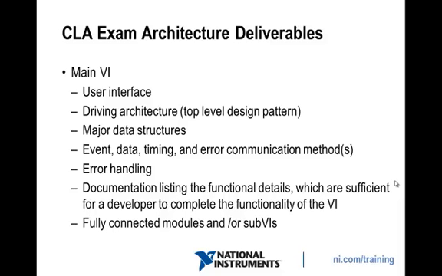Again, the major data structures are very important. Simply putting in a variant and saying that everything is passed through a variant is not enough. You have to go into the details on how these variants are converted to data and back and forth. We're looking also for event handling, for data handling, timing, and error communication methods. As I mentioned, error handling is an important part of the application. We're looking for documentation that lists the functional details for the developers to complete. We're not looking for you to go to a level where you'll be creating arrays and manipulating array elements. That will be left in the instructions for the developer.